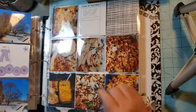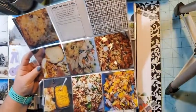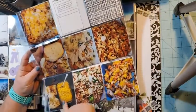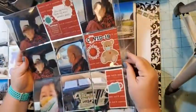Lately my niece and I have been taking pictures of the food we cook. This is a pizza we got from a new place so I sent her a picture, and then these are different meals I cooked during January that I would share with her so she could know whether she wanted to make them.